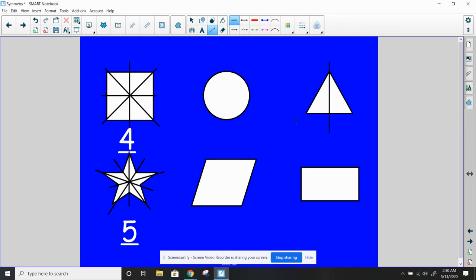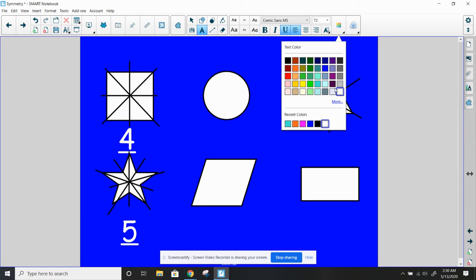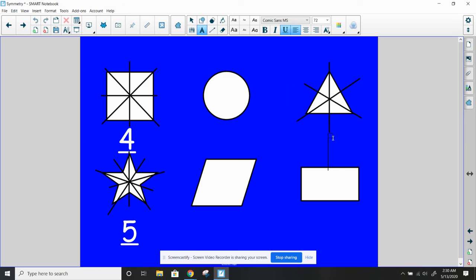This triangle is an equilateral triangle. Remember, all 3 sides are equal, same size, so we call it equilateral. This triangle has a line of symmetry here as well. And it has a line of symmetry here as well. Notice when I do that, all of these lines intersect at one point. So this triangle, an equilateral triangle, happens to have 3 lines of symmetry. So we'll put a 3. I think this is going to be a big 3. There we go. This one has 3 lines of symmetry.